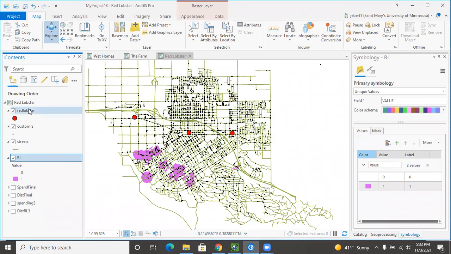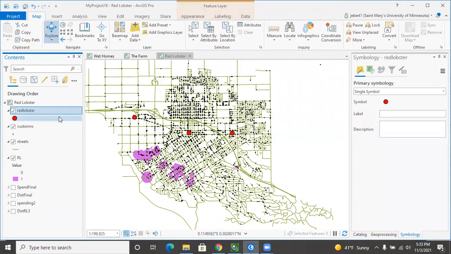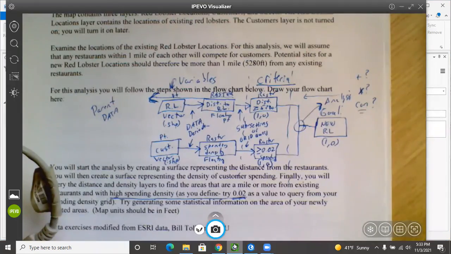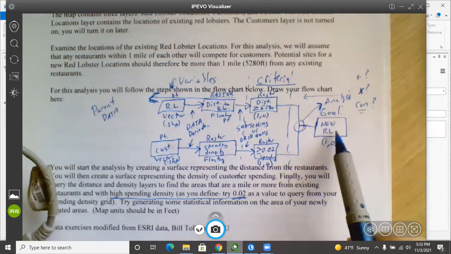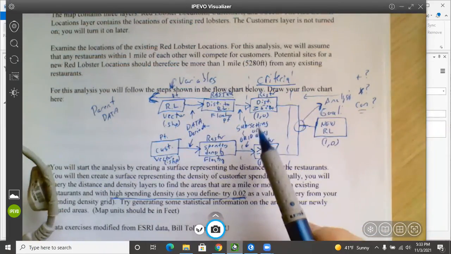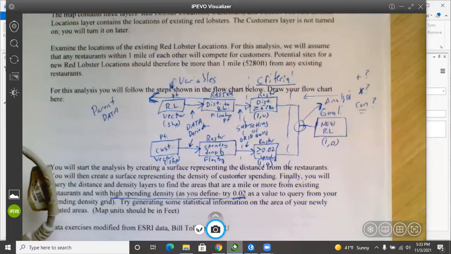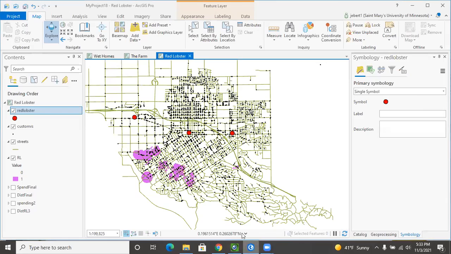But anyway, that's an application of looking at how we were deriving a new output, which is the whole idea of this: setting a goal, figuring out what your criteria are, and working backwards to find your original parent data sources. Even though we had all that, this was hopefully a good exercise in helping you out with that.